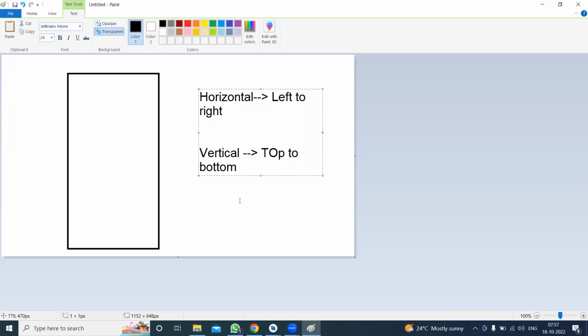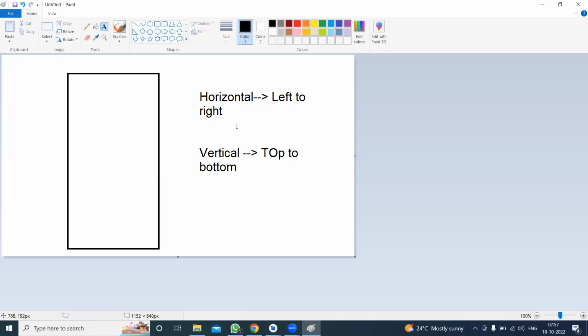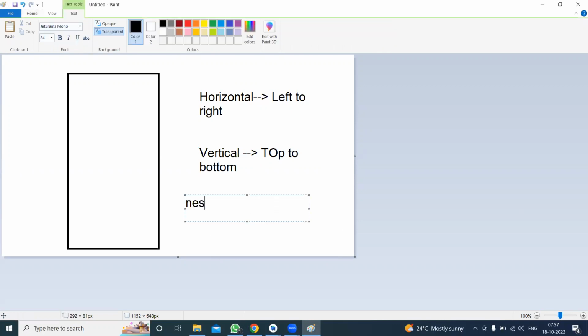So here we can create this either top to bottom or left to right, and a combination of these also we can give, that is, we can say nested. Nested also we can create here. So how that can be possible, here we will see.